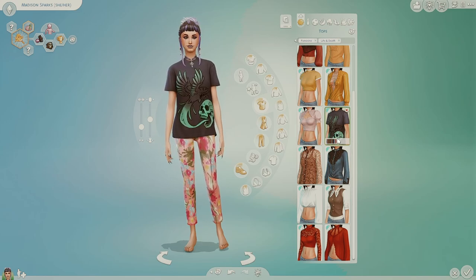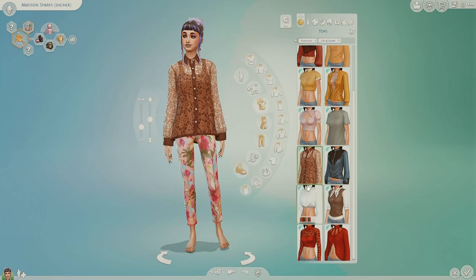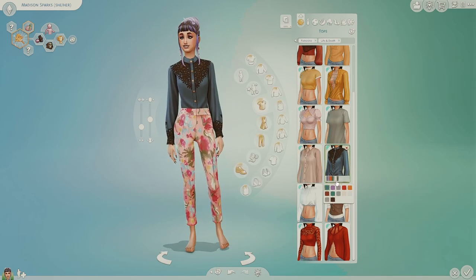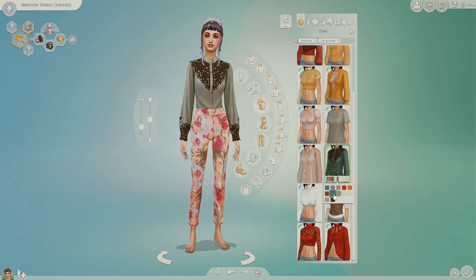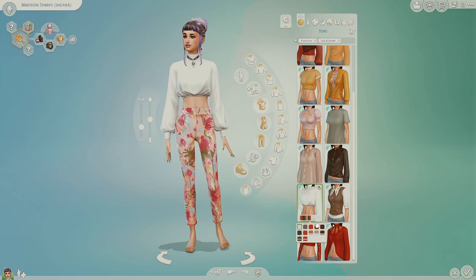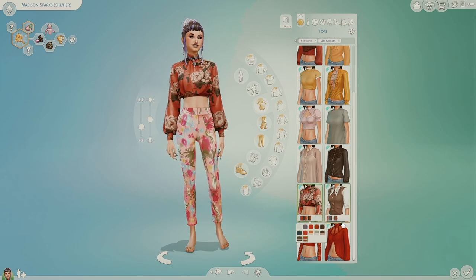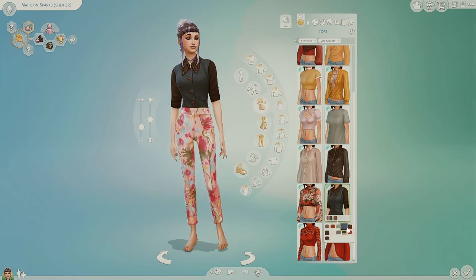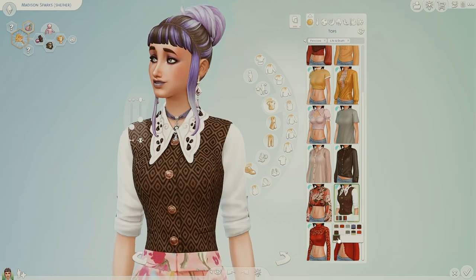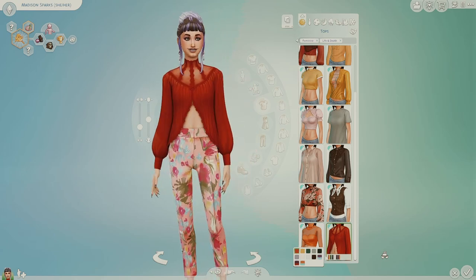So once again, you guys can pause and see the full detail of the new CAS items, because a lot of them have a ton of detail, which is really cool to see. In the past we usually get things kind of printed on, where the mesh is not 3D at all. For this, I did see a little bit, especially in the buttons you can see here, that some of the buttons are in the mesh and not really popped out, but I don't really mind it because we get some pretty swatches.